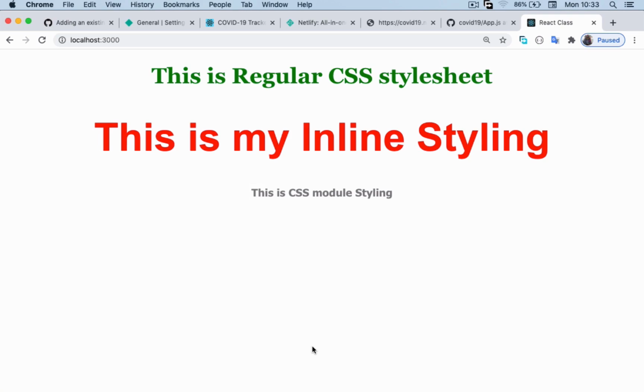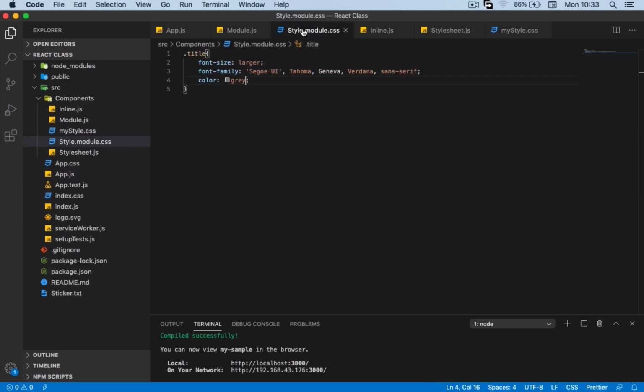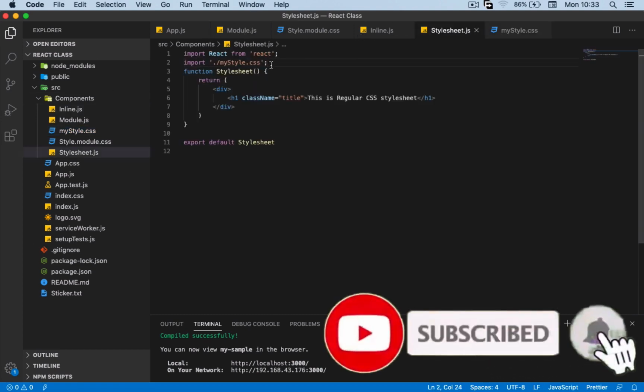Let's get back to our VS Code. Now, there are things that you have to understand yourself here. When we use a regular CSS, we have a file, this one here, which we included from here.